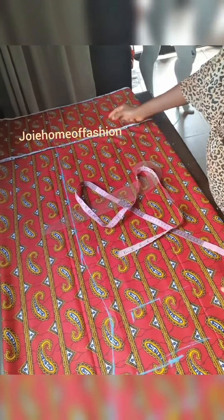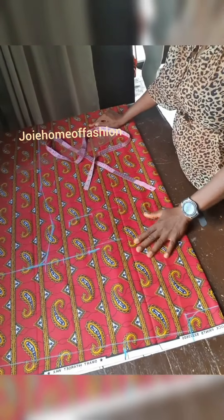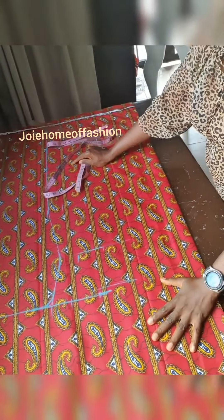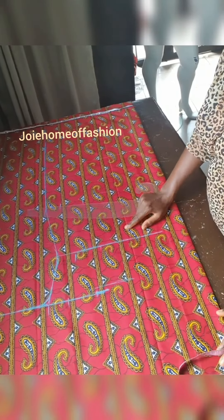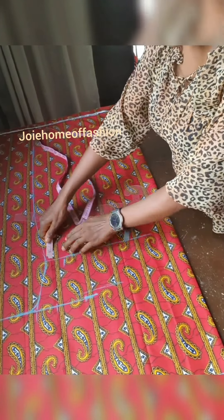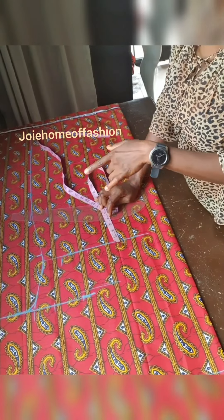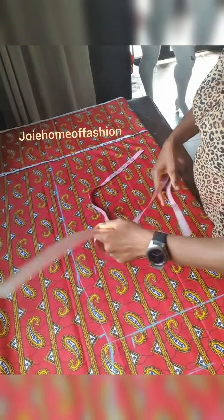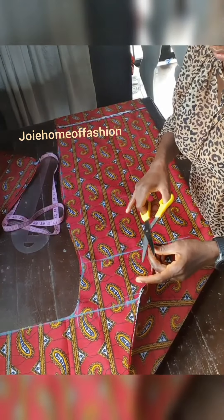So what we will be doing is cutting it, using the back measurement to cut both of them. So we are cutting it out. But before we cut it out, let's do the pocket line. So from the waistline — I have marked the waistline — you come down by 1 inch from the actual waist. Make sure you are using the actual waistline. You come down by 1 inch; that becomes where your pocket line is. Now guys, we are going to be cutting it out — cutting both back and front together using the back measurement.